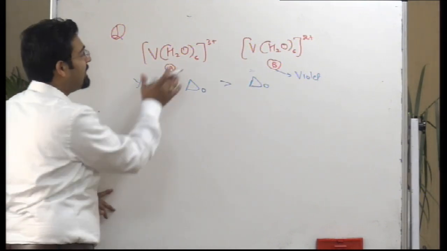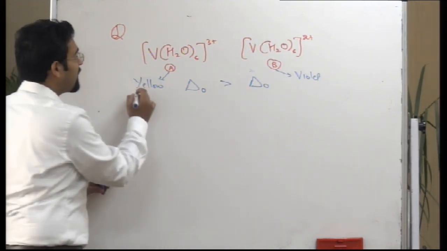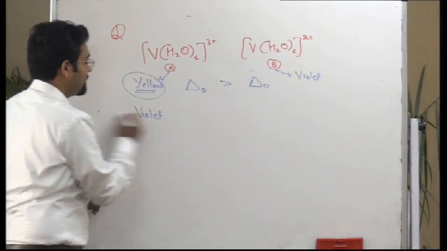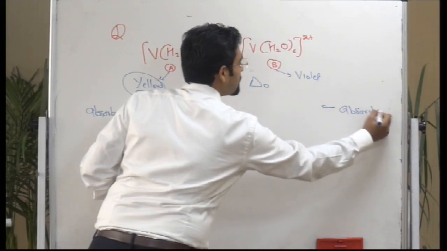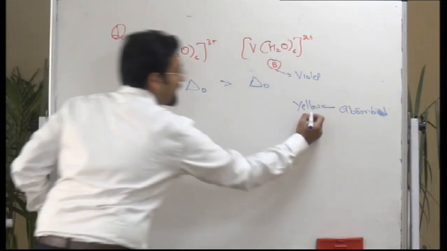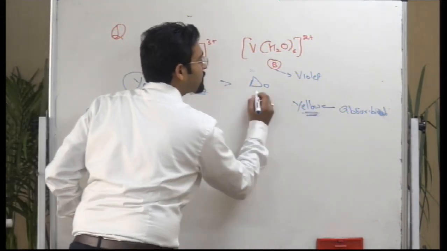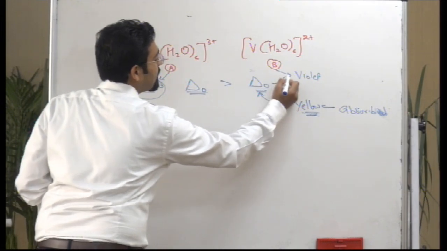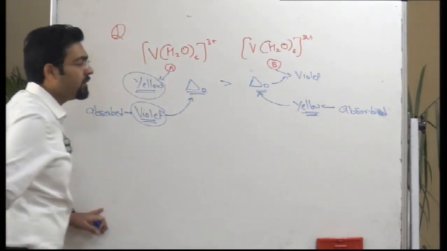Now as I can see, only two colors are being observed here. One is yellow, another is violet. So the one which will appear as yellow would have absorbed violet color. So color absorbed आपका कौन सा है इसमें? Violet. और इसमें color absorbed कौन सा है? Yellow. So you have to see it this way, that since high energy radiation will be absorbed in the cases where the energy gap is higher, and low energy radiation will be absorbed in the cases where the energy gap is low. So yellow will be absorbed here, and the complex ion will appear to be violet in color. Here violet will be absorbed and it will appear to be yellow.